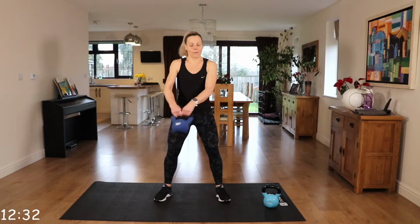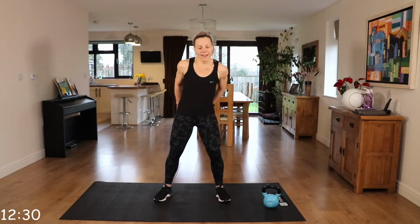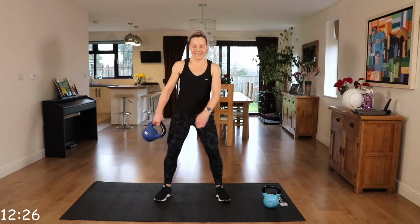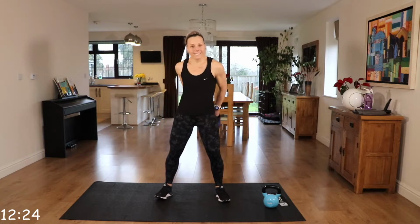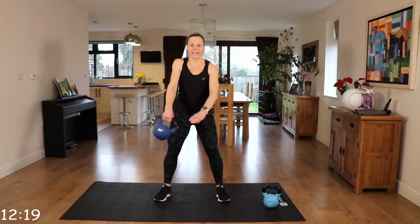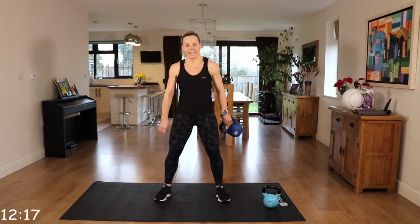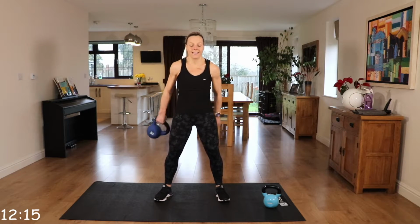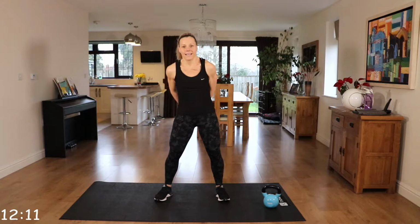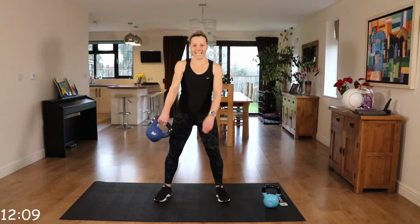I have actually dropped the kettlebell on this exercise before and it does make a horrendous noise when it hits that floor. Okay, and pause and go in the opposite direction. Okay, and keep that core engaged. Ten seconds.